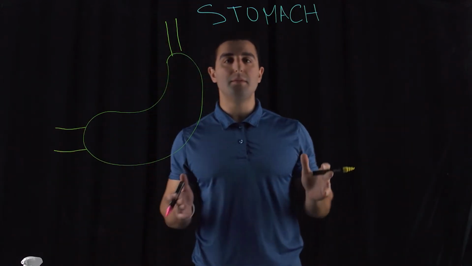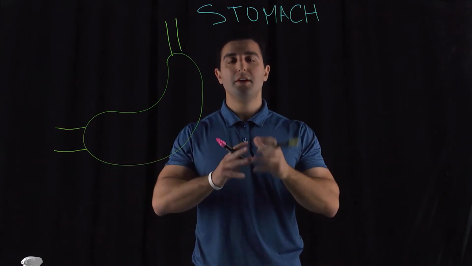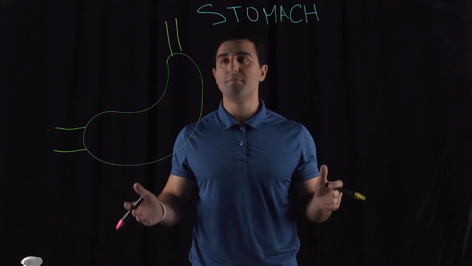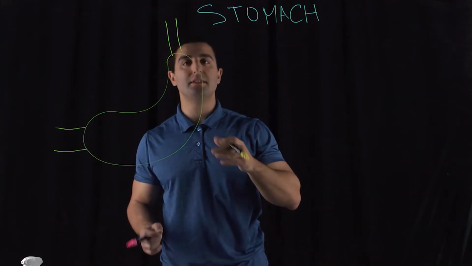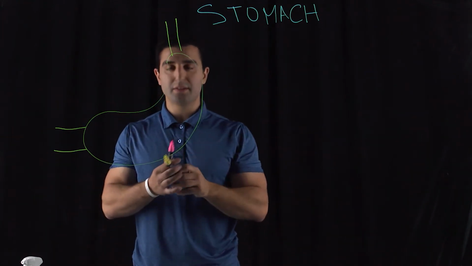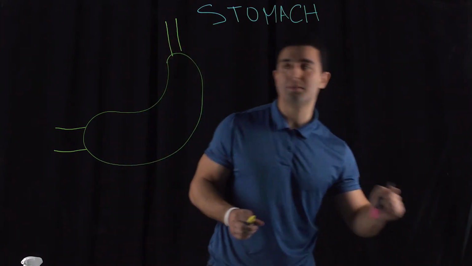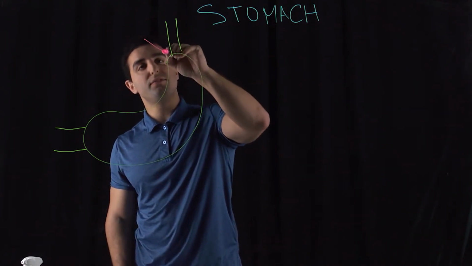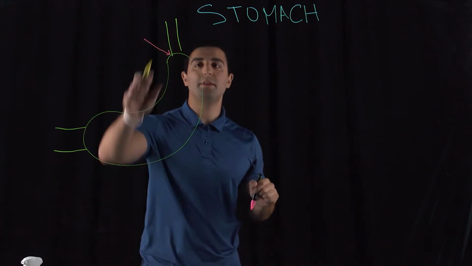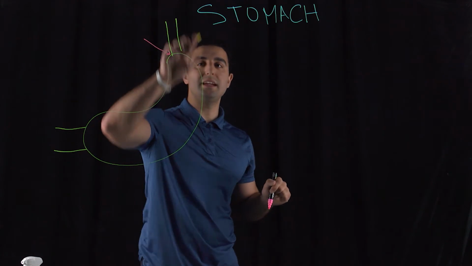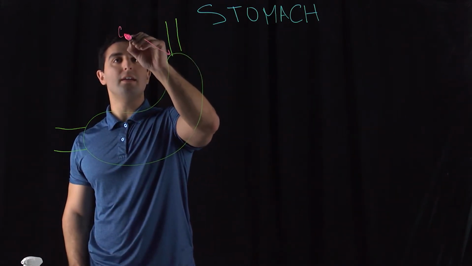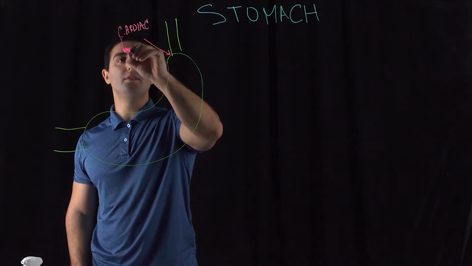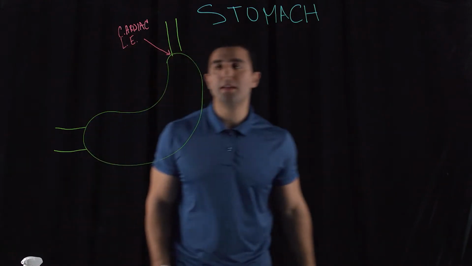So we said before in the oral phase, wherever all the saliva comes in, it creates this mesh of food. We call that bolus, right? So you have bolus. Bolus goes down the esophagus and enters the stomach. The digestive system is regulated by a lot of these valve systems, or we call them sphincters. The first little sphincter here allows the bolus to enter the stomach. This is called the cardiac sphincter. People call it cardiac. Another name for it is the lower esophageal sphincter, right?